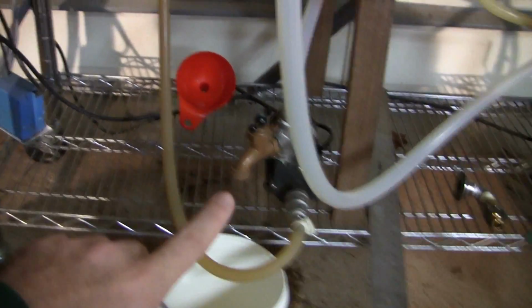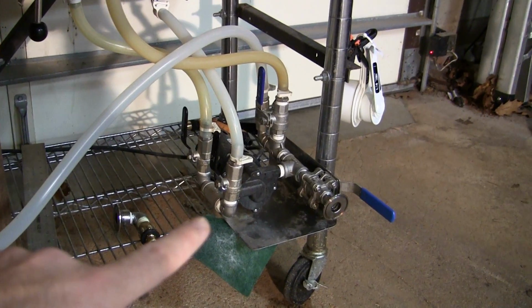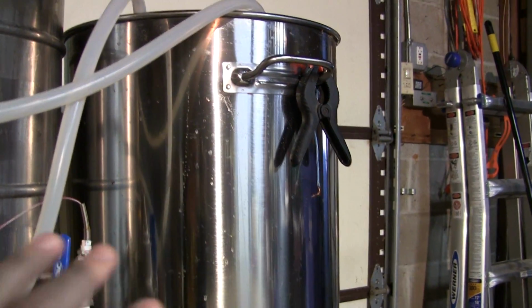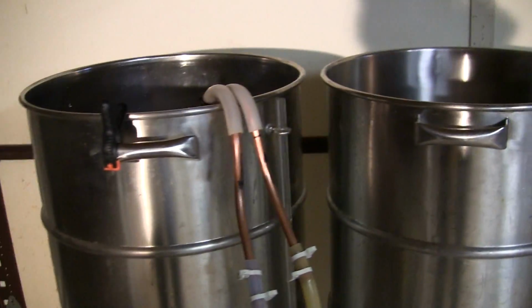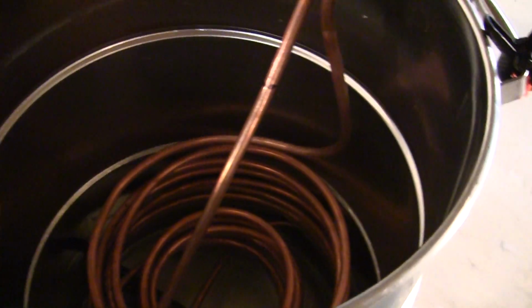So this is my hot water side. It's connected to the hot liquor tank. And that's my wort side. It's connected to all sorts of stuff with all that fancy hardware. It's connected to the mash tun here and to the boil kettle here. So we're going to take a quick look inside. Come around here. Maybe we can keep some light in.